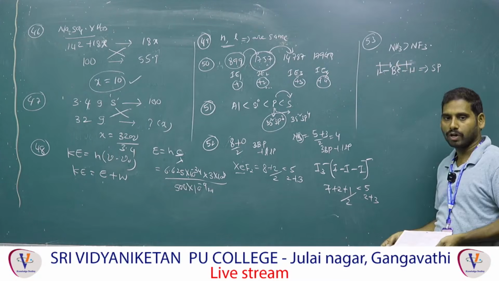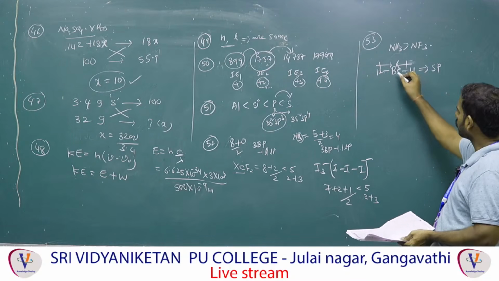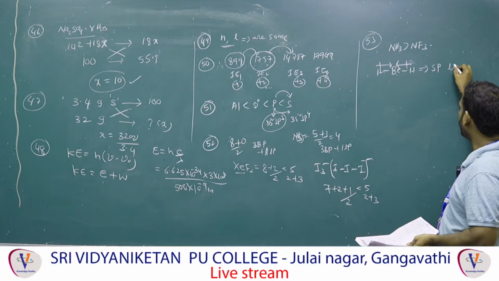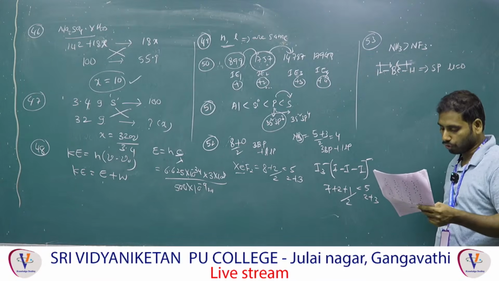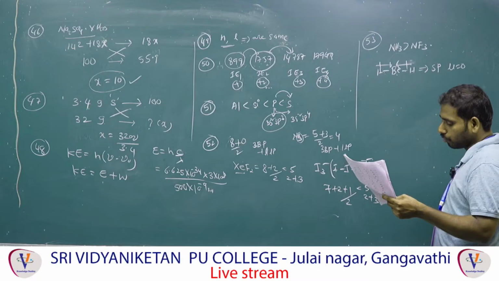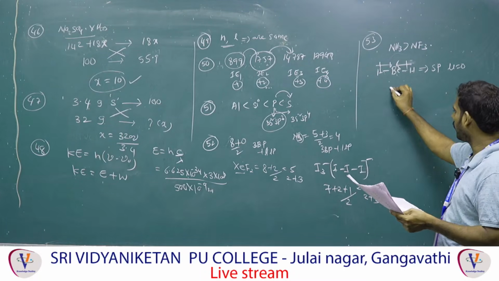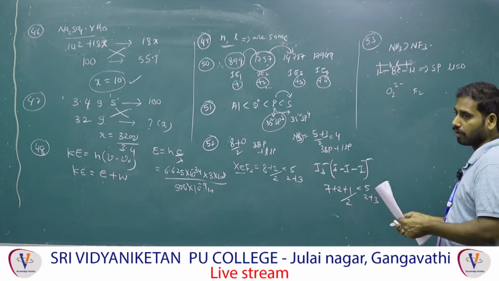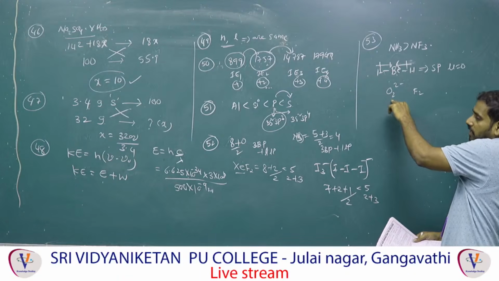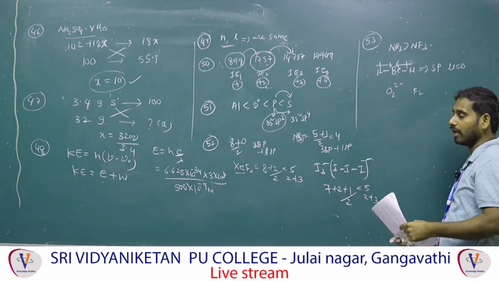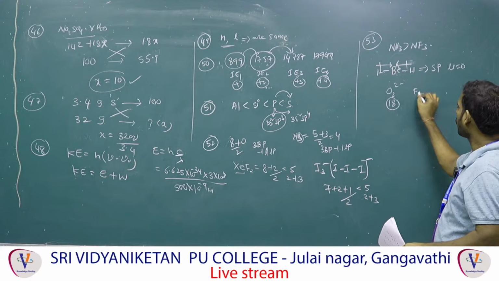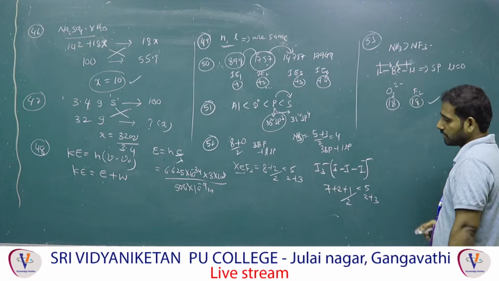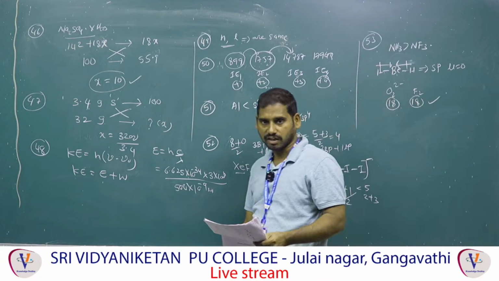Dipole moment representation is from more electronegative to less electronegative. So beryllium is more electronegative than hydrogen here. Both are opposite. The net resultant dipole moment is 0. That means mu equals 0. The bond order of O2 2-minus and F2 is the same. O2 2-minus, how many electrons? Oxygen is 8, again 8, 8 plus 8, 16, charge 2, total 18. Here also 18 electrons. F2, atomic number of F is 9, 9 plus 9, 18. Both have the same number of electrons, so bond order is also the same.